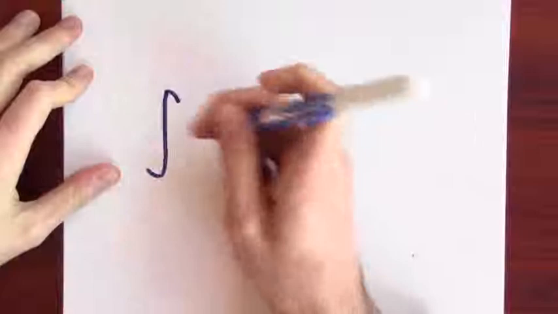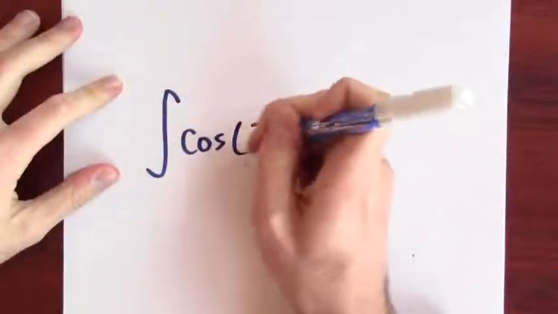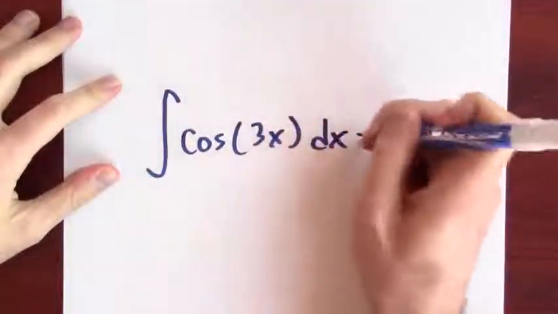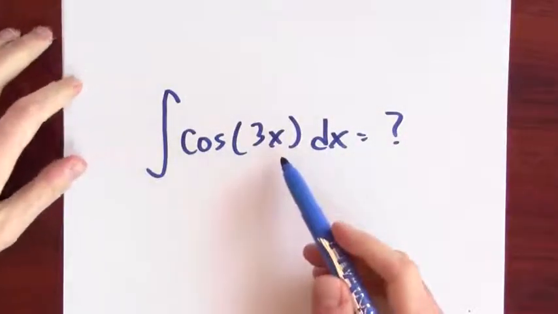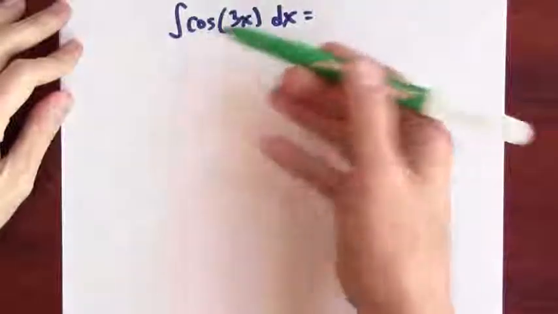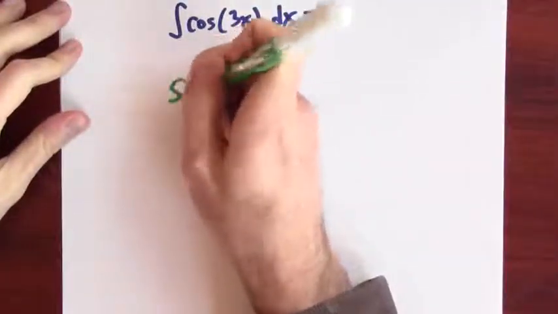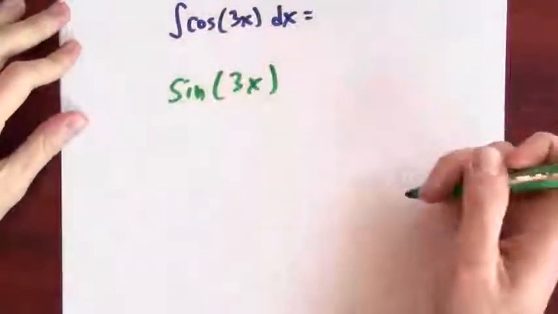We've already seen antiderivatives for sine and for cosine. So what's an antiderivative for, say, cosine 3x? Right, I'm looking for some function that differentiates to cosine 3x. Well, there's basically one trick that we've been using throughout all of these antidifferentiation problems. It's guessing. Sine differentiates to cosine, so maybe sine of 3x is a good guess.